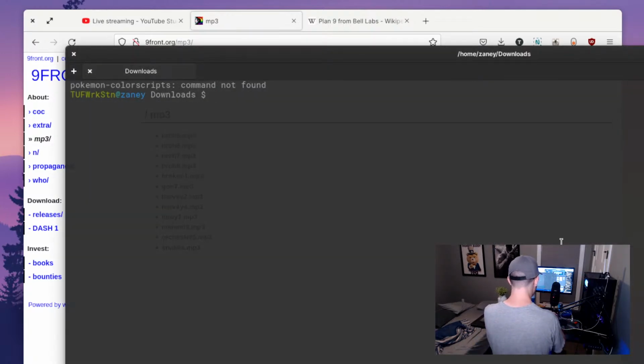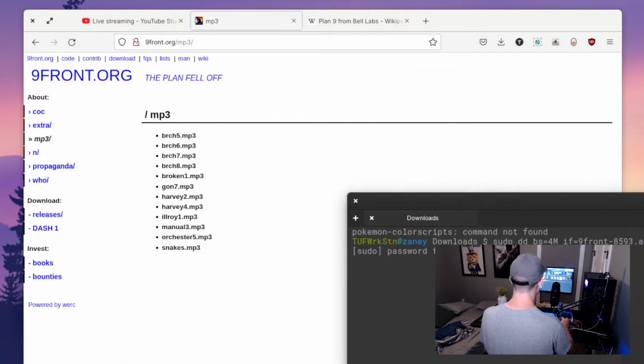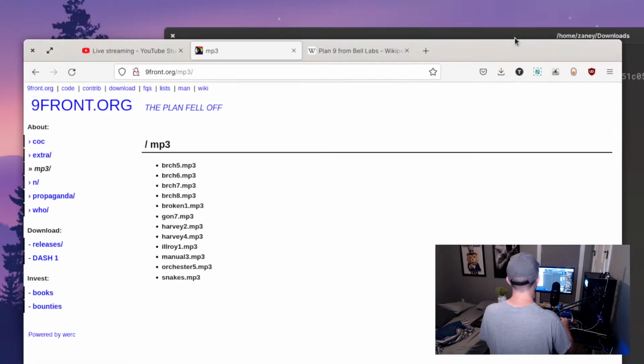And I'm already in my downloads. Wait, do I already have the command up here? Huh. I do. Did I put my super easy password in here? No, I didn't. Oh, I did. Oh, cool. Okay, well, I'll have to change that eventually. Can't keep my super easy password in here. That's not going to happen.